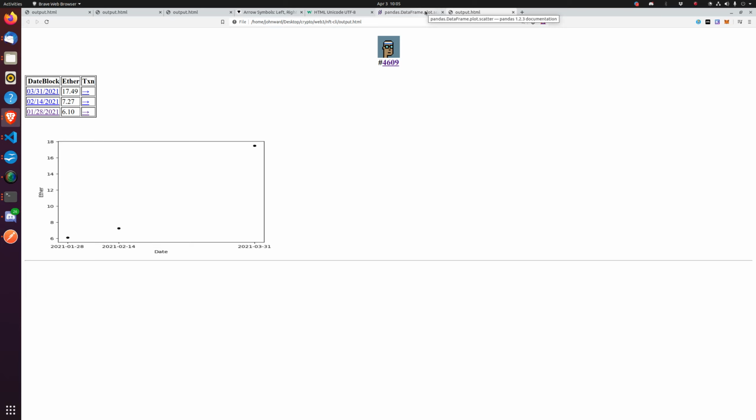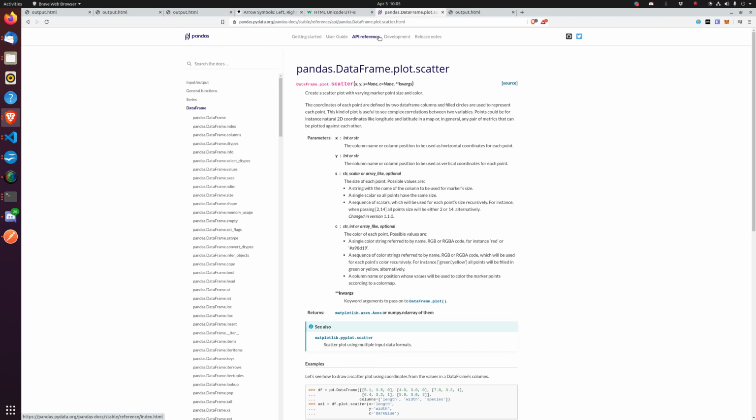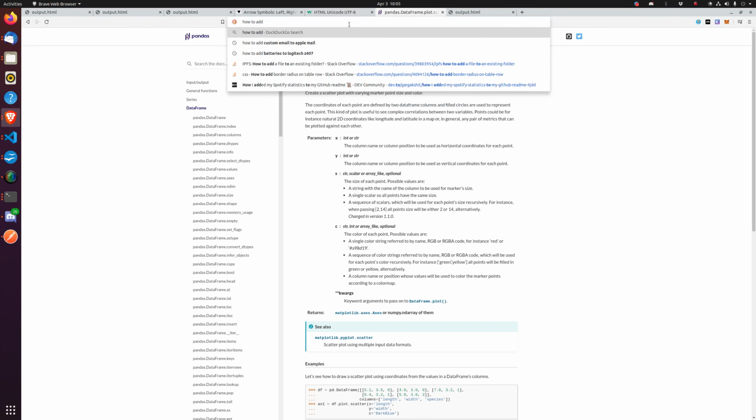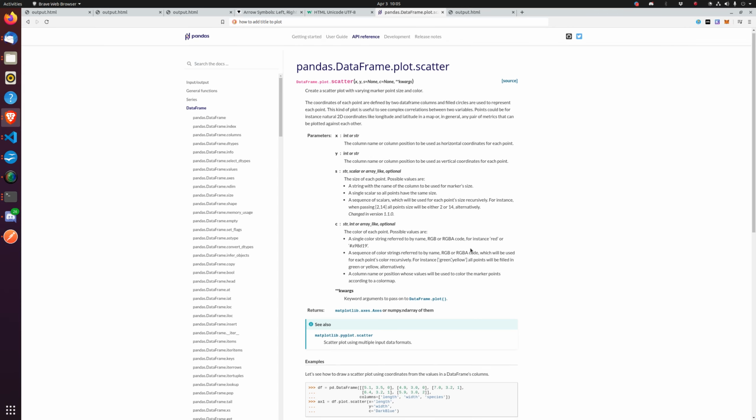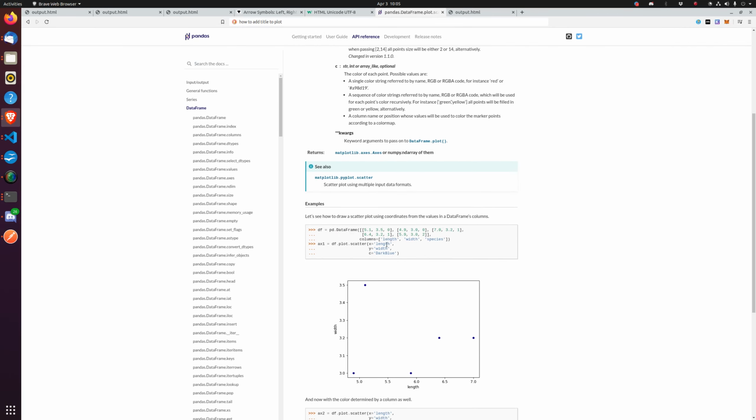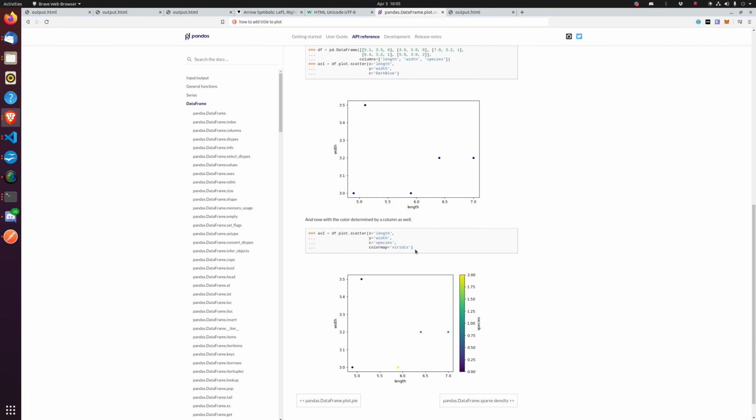So let's say, how to add title to plot. Well, I think we might be able to just use this page as a reference.